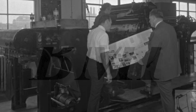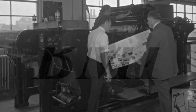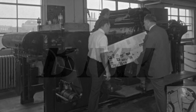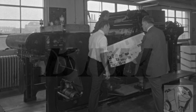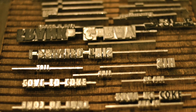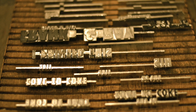When I send this line up, I can immediately go back to setting the next line. I don't have to stop and wait for all that casting part. I can start assembling that next line. So I'm going to sort of demonstrate that. I'm already assembling the mats or the molds for the next line. There comes the first line out of the machine, and it's very hot. There goes the second line in. So now we have the line here with my name on.